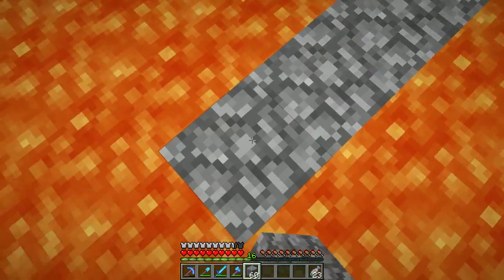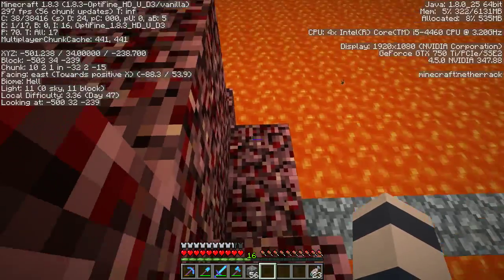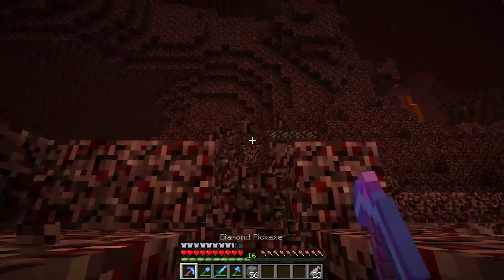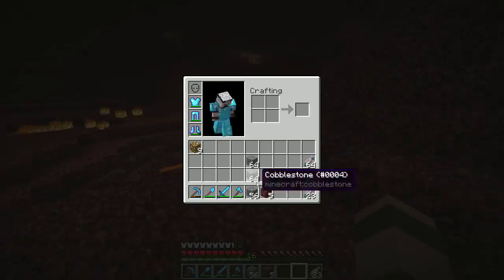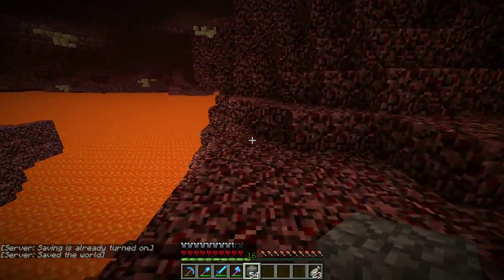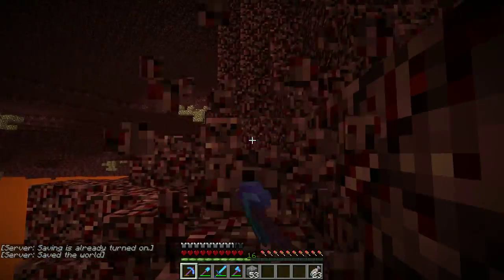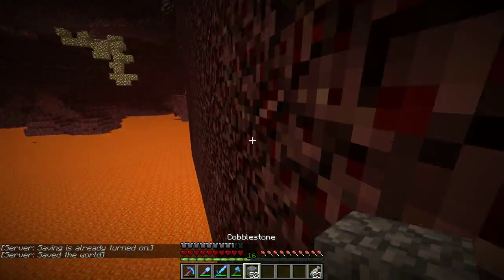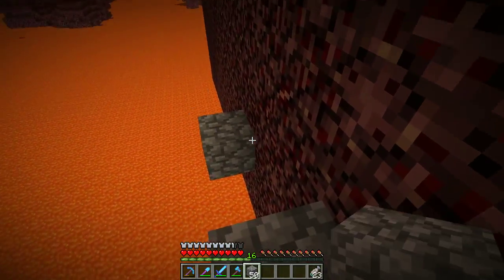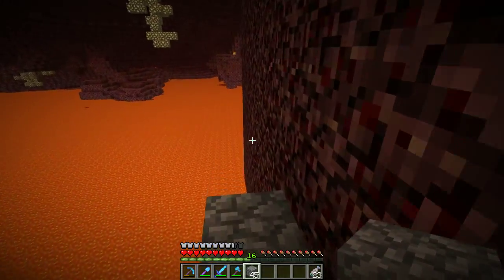I'm probably going like the exact opposite direction of a Nether fortress. What way am I going so I can remember? North. I almost said hell. I just thought about this. I'm making little cobblestone blocks every now and then so I don't get lost. Little bridge this way.